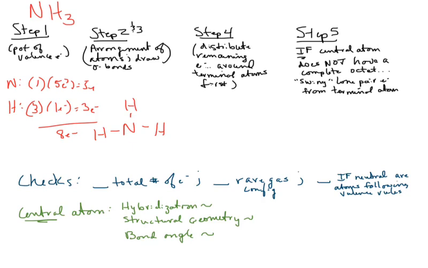So step 4 says whatever electrons you have left over from your pot that you didn't use in these sigma bonds, you can distribute around. Your instructions for step number 4 are to distribute them around the terminal atoms first, and if they're all happy, go ahead and turn your attention to the central atom. That's what your instructions say. So for step number 4, can you see where we had a pot of 8? That's from step number 1. And can you see we've used up 2, 4, 6? We've used up 6 there. So the remaining electrons we have are 2.